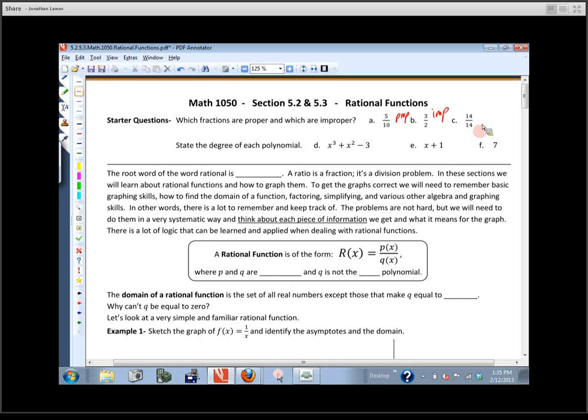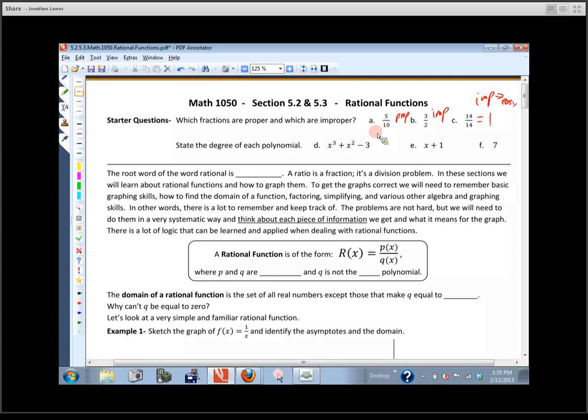Because they're exactly the same. The top and bottom are exactly the same. This is just a 1. So it's an improper, but it's a really easy type of improper. Because if the top is exactly the same as the bottom, we've just got a 1. Okay? So proper is the top is smaller than the bottom. Improper is the top is the same or bigger. Equal to or greater. Like the way you said that, just like a mathematician. Okay? Any questions? Okay, let's take a look at the second part.